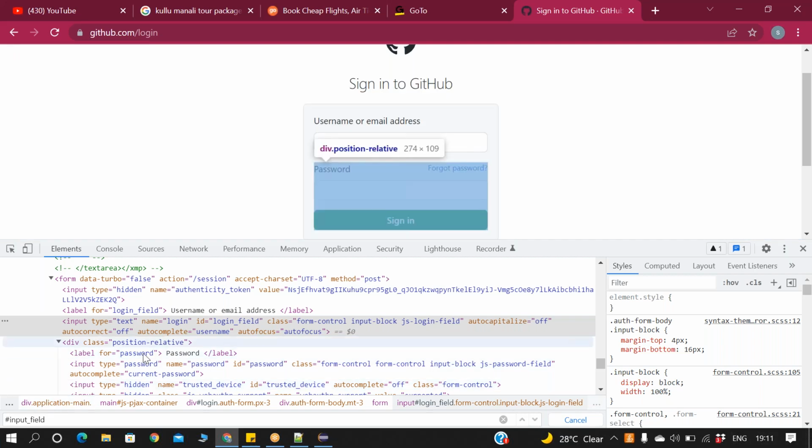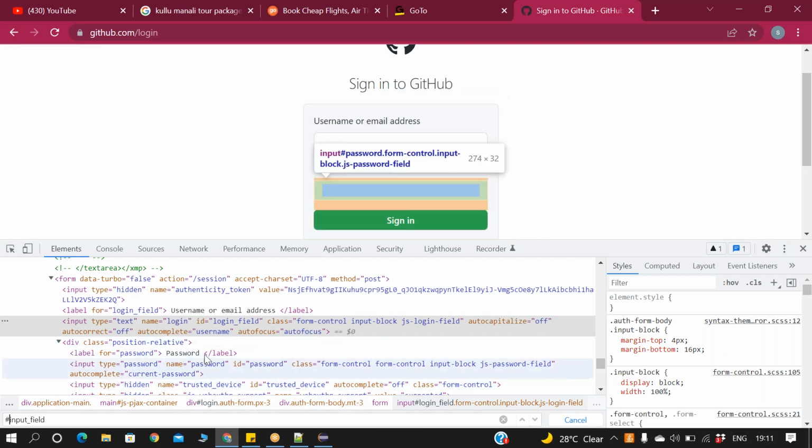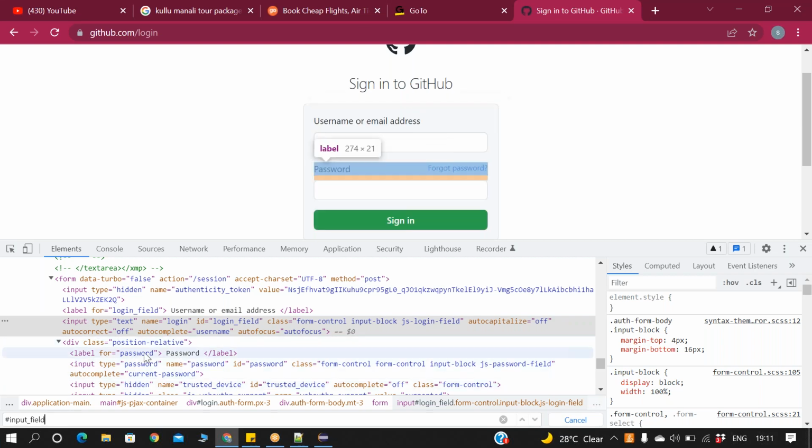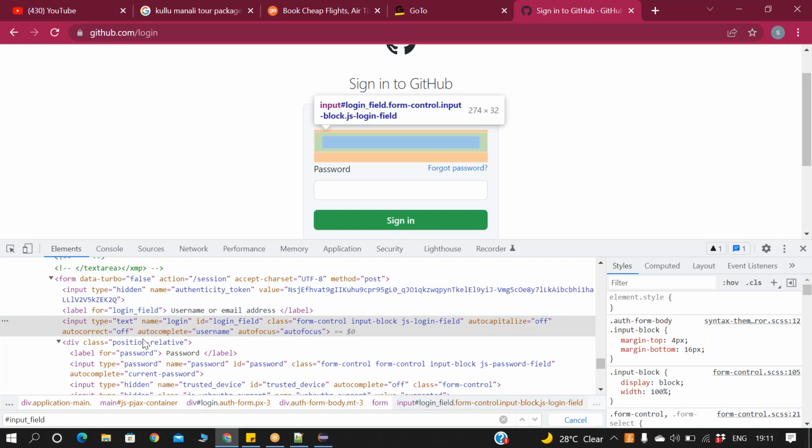By using the hash, it is going to identify the objects. See, previously we were using ID, now I can use it directly. Okay, by using the tag name we need to give it, sorry. Tag name we can use. What is the tag name here? Anyone? Input.